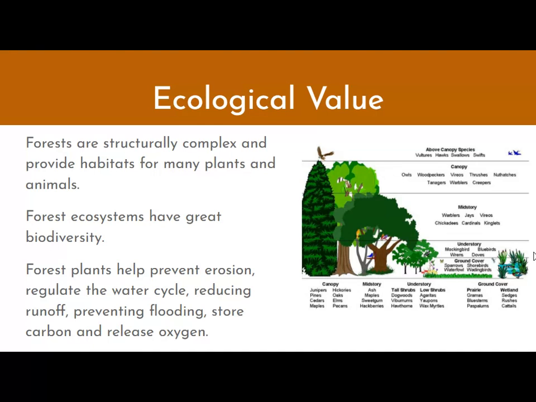When we talk about biodiversity, I say biodiversity a lot. If you're not super familiar with it, there are actually three types of biodiversity. There's genetic biodiversity, meaning we've got a bunch of different genes within a population. There is species diversity, which is the one I'm really talking about here, which means there's a bunch of different types of species, plant or animal. And then there's ecosystem diversity, which is like looking at the differences between ecosystems.